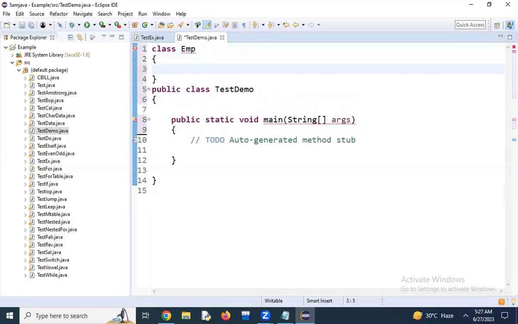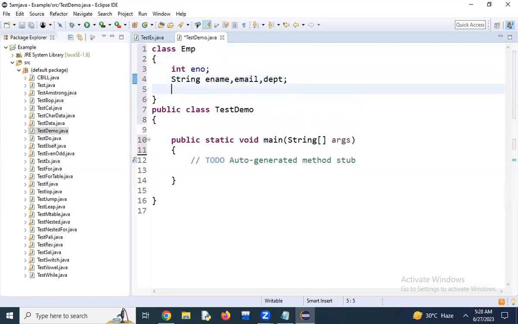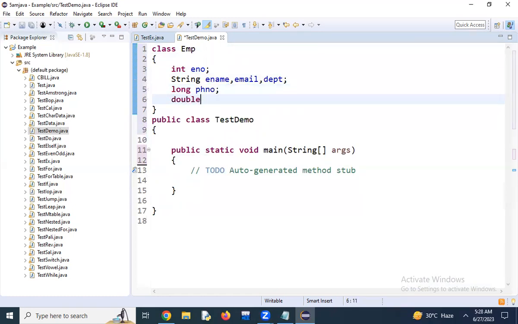Class Emp. int eNumber, String name, String email, String department, long phoneNumber, double salary. If I declare these outside the method and inside the class, these are called class variables, in the sense of global variables.